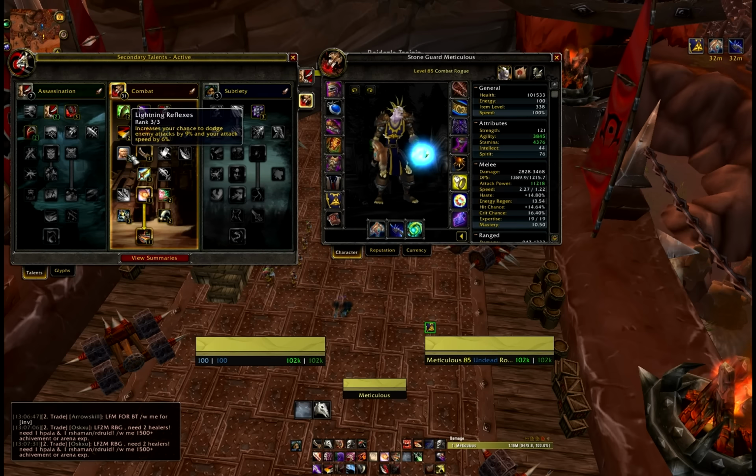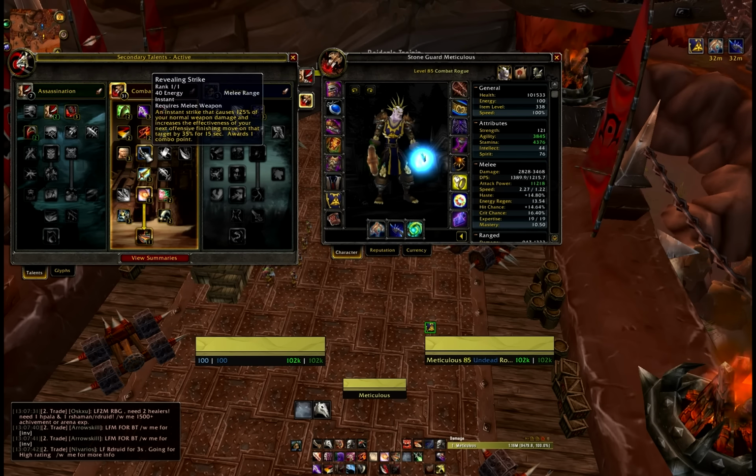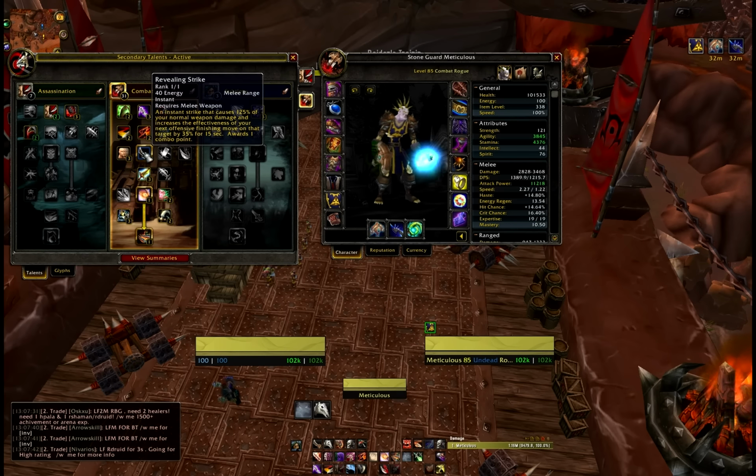So this is where Lightning Reflexes and Slice and Dice start to come into their own. Revealing Strike. Interesting one, this, guys. This is going to be in addition to your Sinister Strike for generating combo points. So what do we want as a rogue? We want 5 combo points so we can then do a finisher. Let's have a little read.